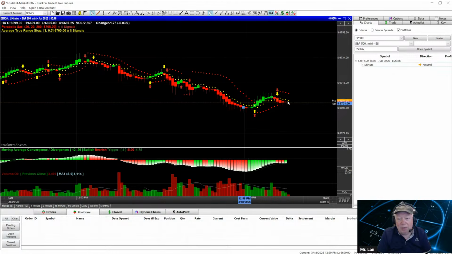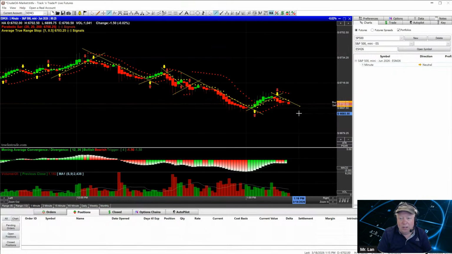Now we're getting a little bottoming pattern in here. If you just draw your trend lines, notice that these dots I've got on here are mathematically calculated trend lines. And remember, there's one up for every down. So you just draw your trend lines between these arrows. You've got one up, one down, one up, a little tiny down in here, another up right here, another down, a nice big down, a little up, a little down.